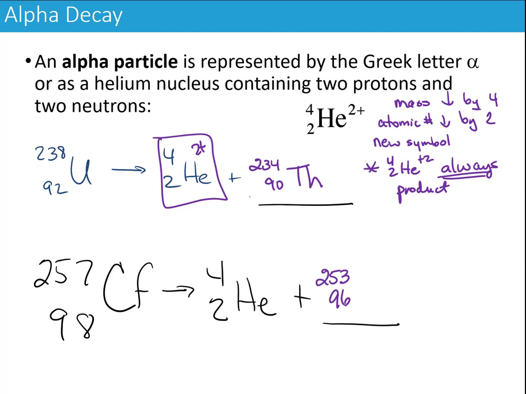So look on your periodic table, just go back 2 elements. That's curium, not one that you would have to know, just named after Marie Curie, one of the other scientists who worked with Becquerel. She was the one that discovered radium. But that's how you would identify alpha decay. The element's going to change its name. It's going to drop its atomic mass by 4, atomic number by 2. But you would always see that helium nucleus as a product. That's kind of the trick for identifying.